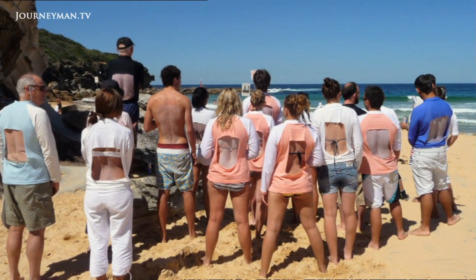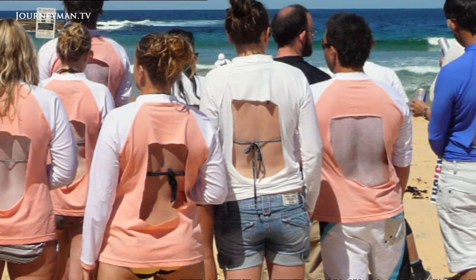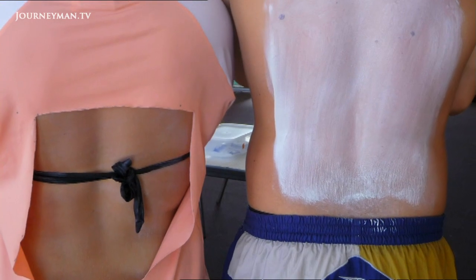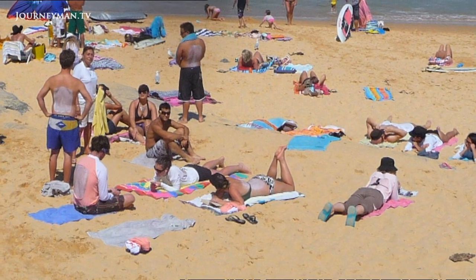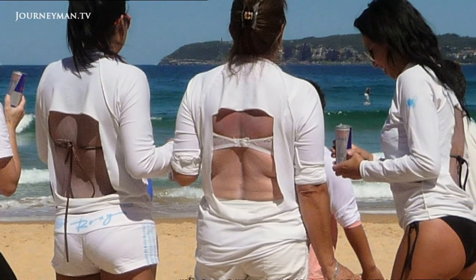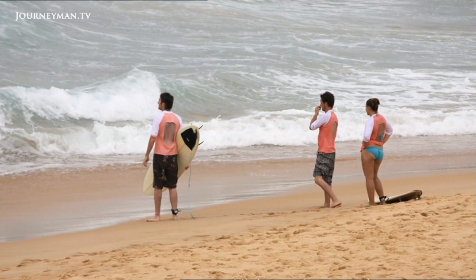Researchers took 20 volunteers to the beach and applied sunscreen to their backs twice a day for five days. They found that small amounts of zinc from the zinc oxide in the sunscreen got through the skin and appeared in the blood and urine. Importantly, though, the amounts were really quite tiny — about a thousandth of the amount of zinc already circulating in our bodies. One surprising result was that zinc levels in the blood continued to increase after they stopped applying the sunscreen, out to 11 days, even though it was only applied for five.